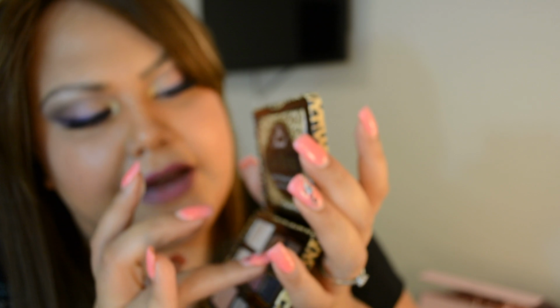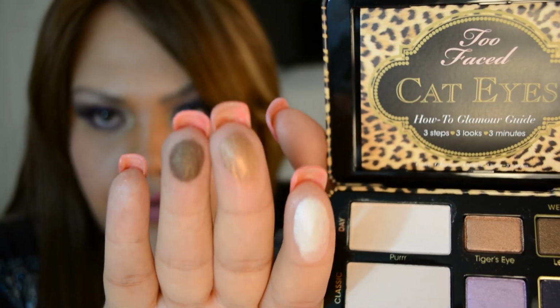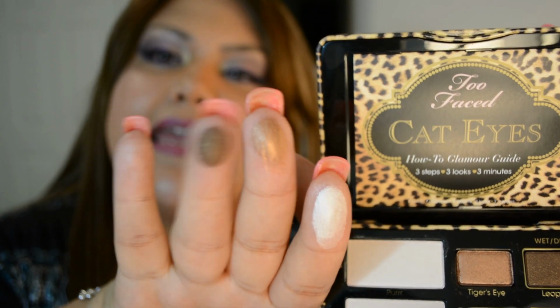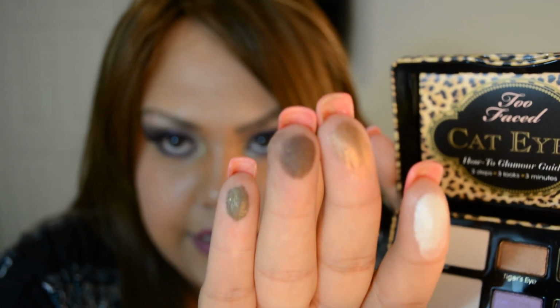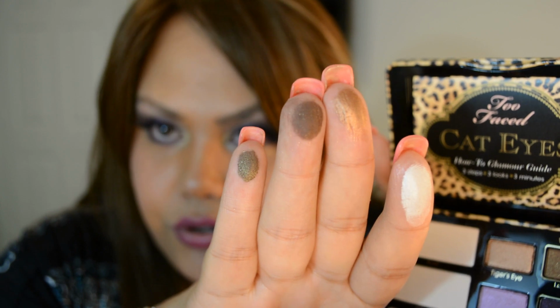And then we have here the dry and wet. And this is called Leopard, and I'm going to try the dry. So if you see the dry, it's very pigmented. It's incredibly pigmented, and it's a brown with some gold sparkle. Now I'm going to try it wet. And this is wet. So if you see, it gets more pigmented and a little bit darker.